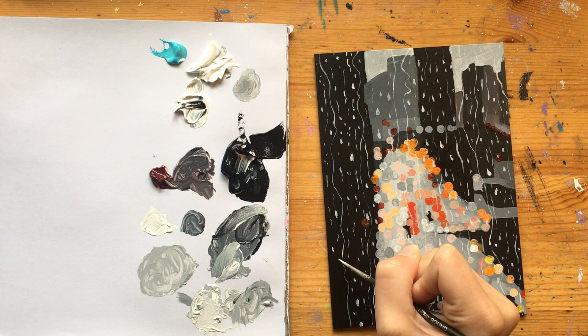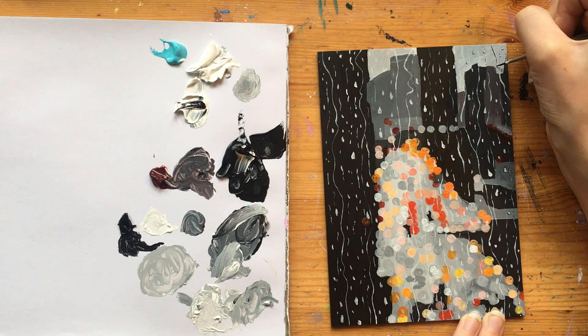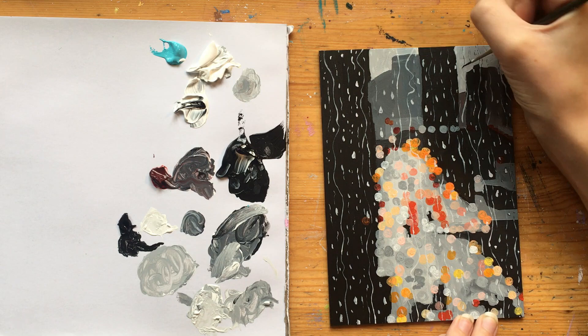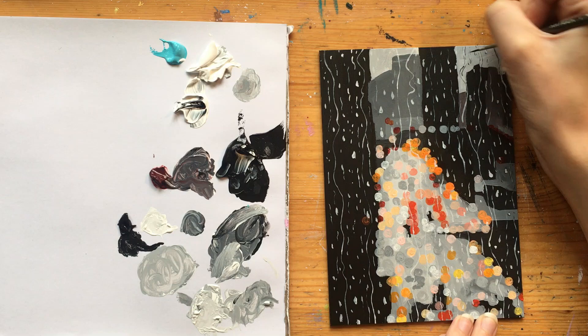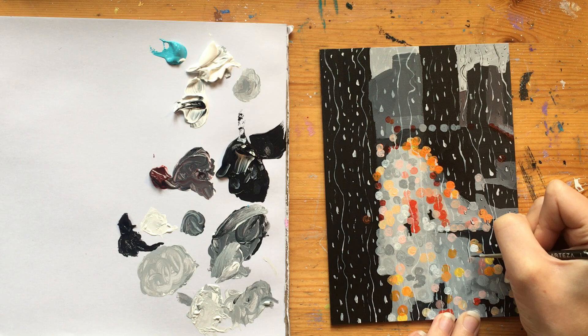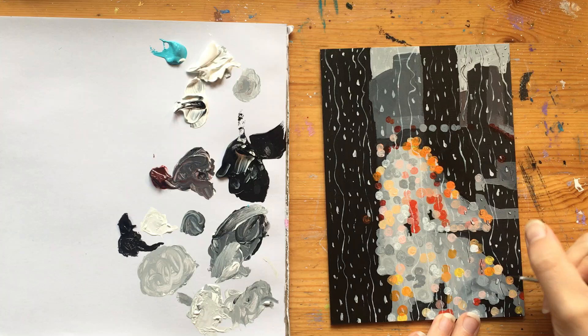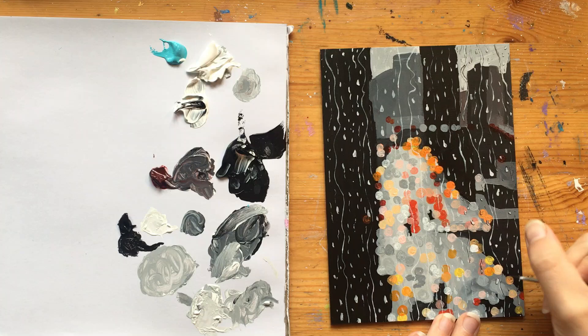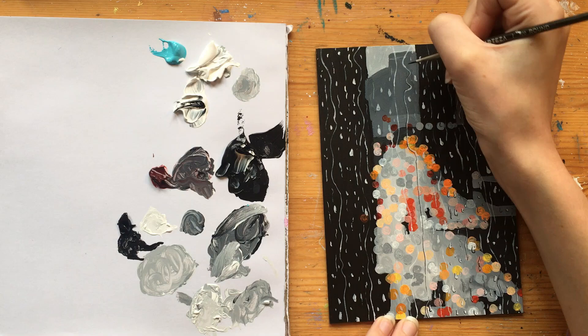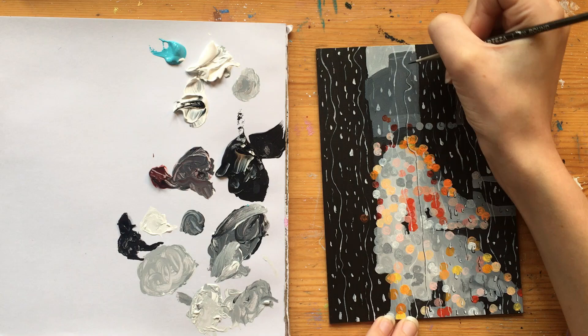Make sure you have a range of different sizes of raindrops, because if they're all uniform it won't look accurate. Now I'm adding some depth to these raindrops by outlining them in black. The lines I'm outlining fully on both sides — with the lines make sure you outline both sides of the water line because if you only outline one side it will look a bit strange. The raindrops themselves I only outline the bottom left corner and the top right corner, and this makes it look like there's a shadow there so they stand out from the page rather than lying flat.